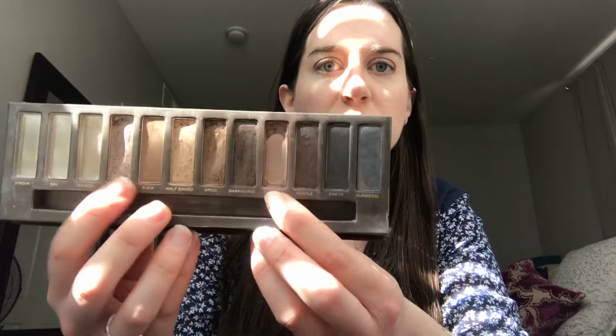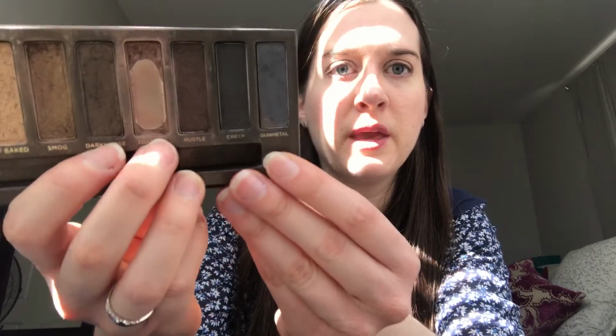Next, I have my Naked palette. I'm trying to focus on using up this palette throughout this year, or basically using it as much as I can. I don't think I'll be able to finish the whole thing, especially some of the darker shades that I don't really use at all. But specifically for this project, I am focusing on using up Toasted and Sidecar. Toasted is the eyeshadow that I've really been focusing on for the first part of this project. I already had pan showing with it, so I wanted to just continue using it.